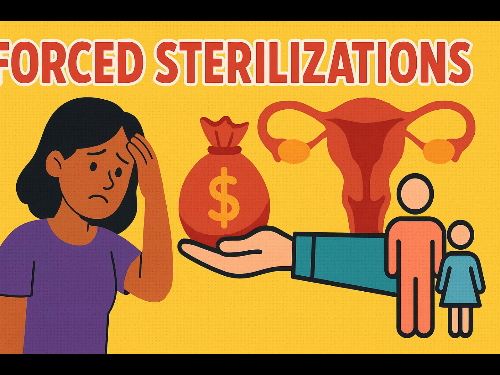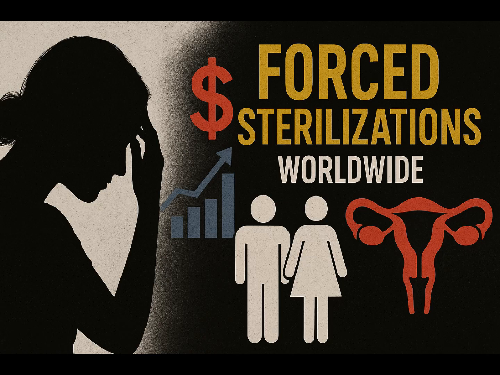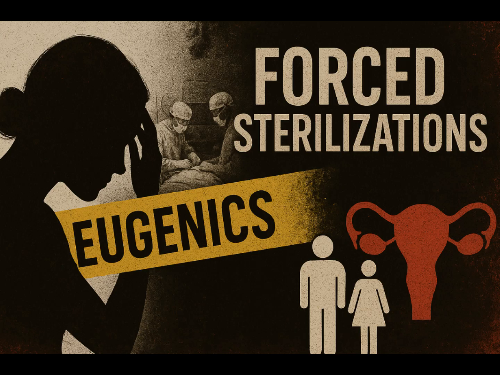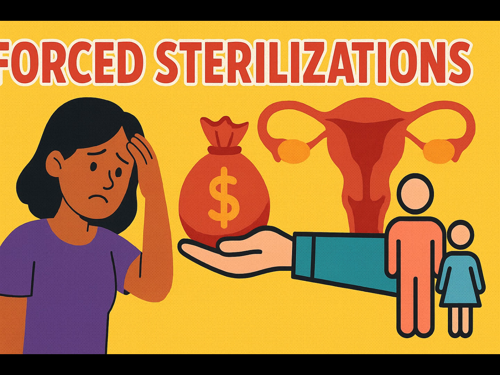It gained support from, well, all sorts of people: scientists, politicians, even big philanthropists. Yeah, the sources named John D. Rockefeller Jr., the Carnegie Institution. They actually funded this stuff. They did. And influential figures too, like John Harvey Kellogg, the cereal guy, believe it or not, Theodore Roosevelt. Even Margaret Sanger, who's obviously known for birth control advocacy, the articles say she supported some eugenic ideas. It's jarring.